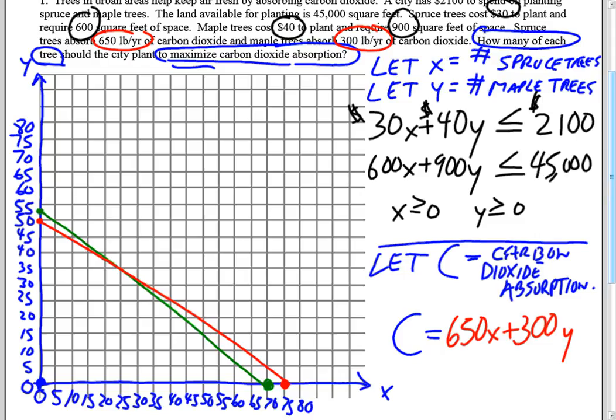And if I want to shade and see where the 2 shadings cross, can you see that there's an intersection point right around there? And if I shade below the green line, below the red line, the actual feasibility region is right here. Write that in, feasibility region. So it does not include this little space here. It does not include this space here because there's no overlap there.